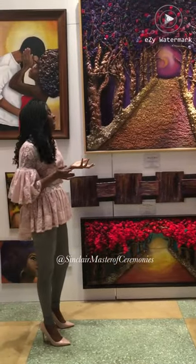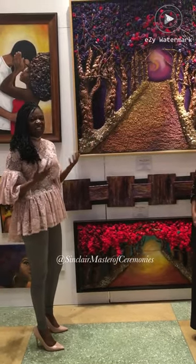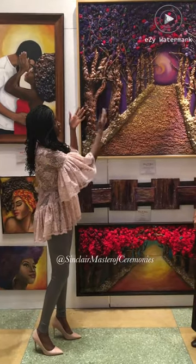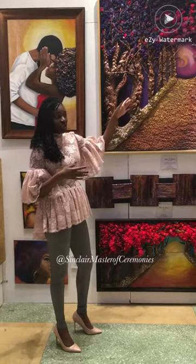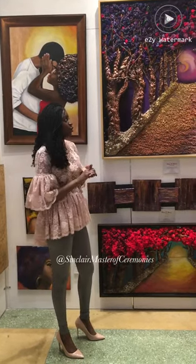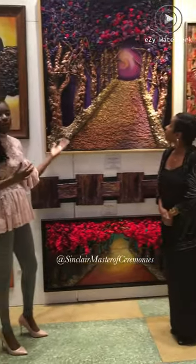You'll see different fabrics — I have fabric, mousse, print, resin, sand, acrylic, and canvas, all on board, to give it that three-dimensionality. The title of this piece is called Dream Walk. You can look on the outskirts — it goes from dark to light. No matter where you are in life, you have to be really focused on your vision and your dream. That's why the center portion is like a tunnel — you have to have tunnel vision and really be focused and narrowed in on your goals and your dreams. I wanted to make it very whimsical, very enchanting — hence the purples and the colors.